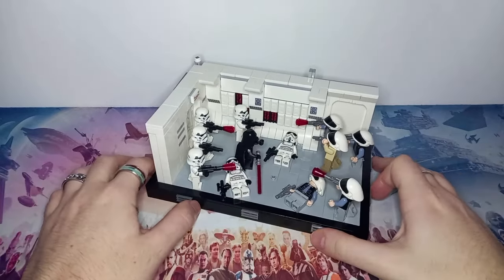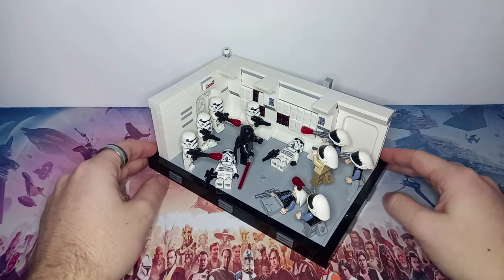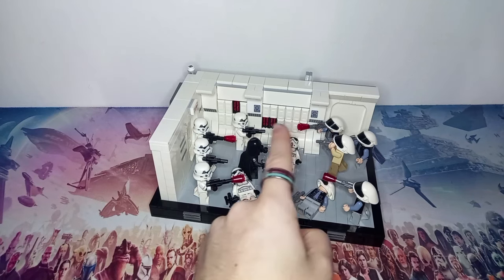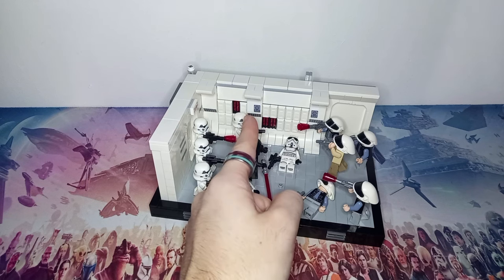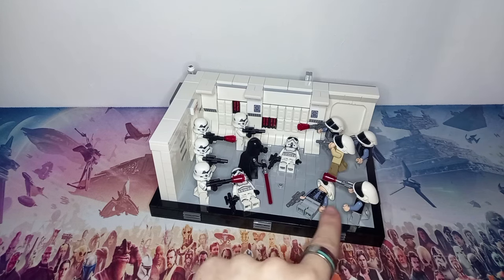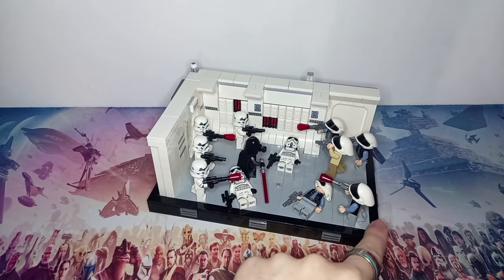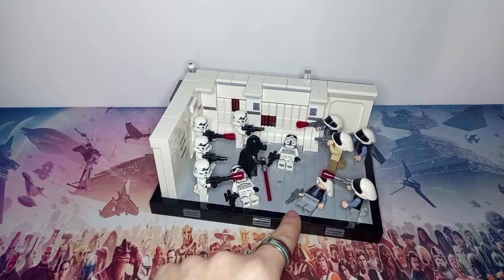Focusing back on the Tantive boarding diorama - the biggest thing I'd like to change would have been to get another printed door for the other side; I might order one because that's really the only thing you'd be needing. The most obvious thing is that some of these stickers have changed. The Tantive diorama includes not only three of the exact same stickers across three pillars, but also on the fourth column, which I've had to remove to fit in the diorama. This is a 16-stud deep by 24-stud long diorama, as are all my other diorama MOCs - except for the Mos Eisley bar which is 48 by 48.